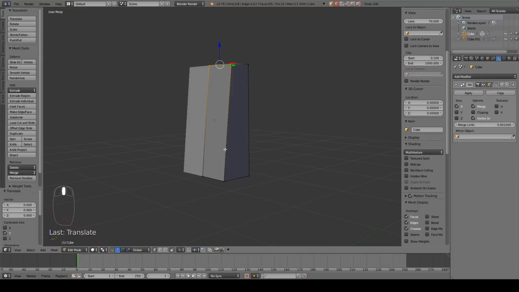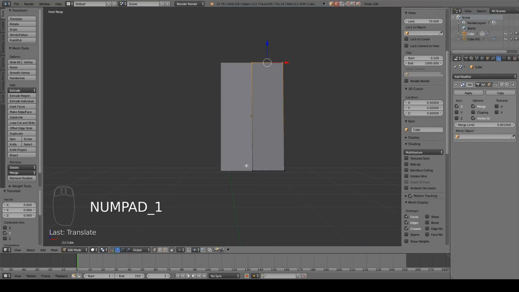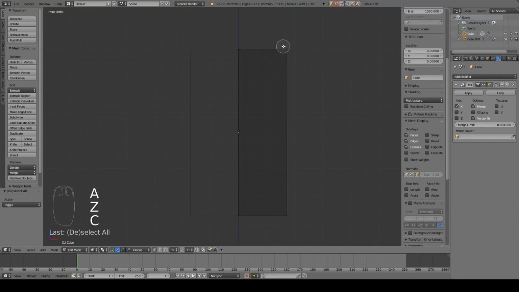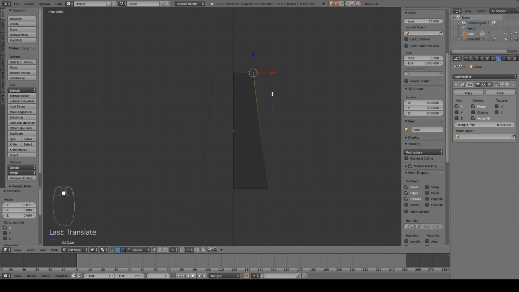For the next step, I move the vertices around to make the general idea of the shape that I'm going to make. But usually for a humanoid character, especially a female character, I make the upper body part smaller than the bottom body part.